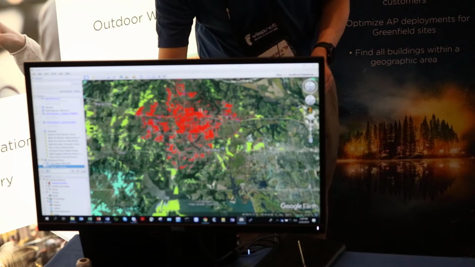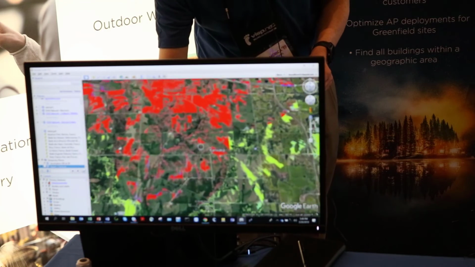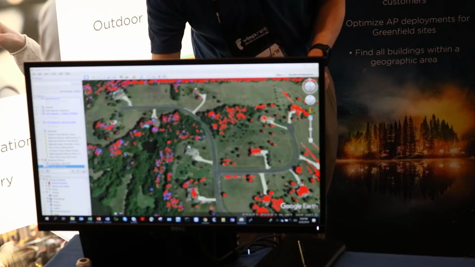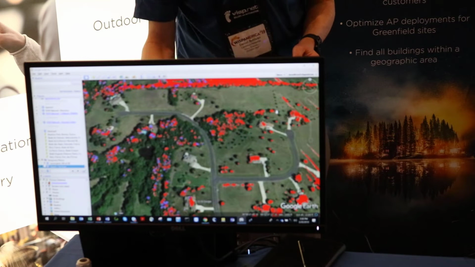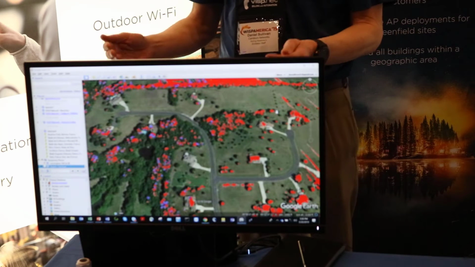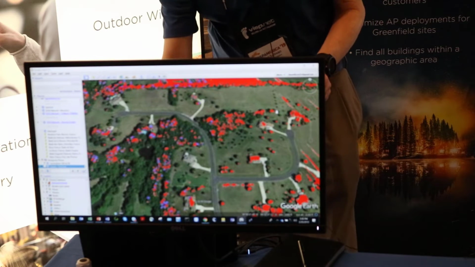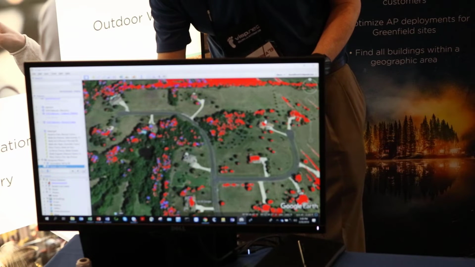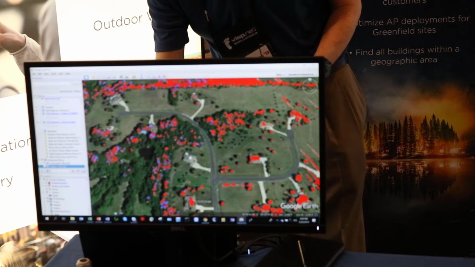And then if I zoom in, what we show here is an actual location where there are homes in a subdivision in the country, and beautiful homes. Most of these homes, like over here on the right side, show coverage. That's what the red indicates, that there's coverage at the home, so you can provide them service. As you go further this way, there are more trees. So this home has coverage, but basically only on the peak of the roof. And even this home right here really doesn't have coverage. There's no coverage indicated, so you could avoid a truck roll by going there.